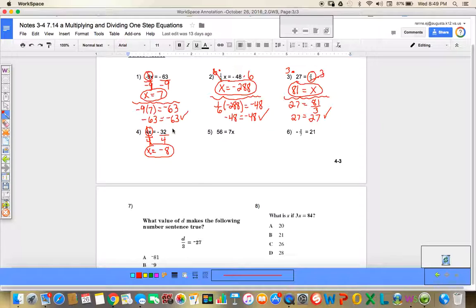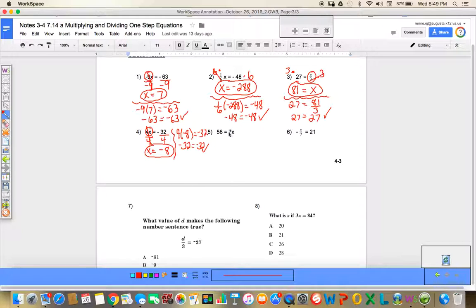Okay, I'm going to go ahead and check it on the side here because I'm out of room here. So I'm going to do 4. Since number in front of letter means multiplying, I'm going to do 4 times -8 equals -32. Now, I've just got to double check. 4 times -8. Positive times a negative is a negative. And I know 4 times 8 is 32. So -32 equals negative 32. Since both sides equal each other, I know my answer of negative 8 is correct.